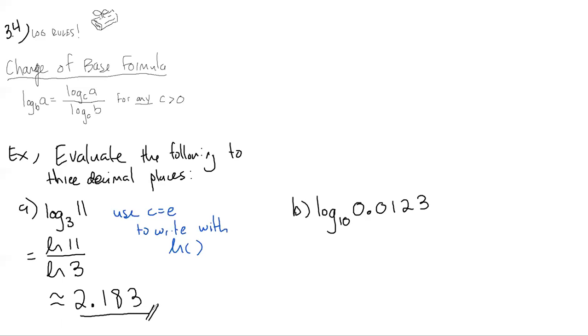Okay. So if you want to check the number that I've gotten here, if x equals log base 3 of 11, that means that 3 to the x equals 11. So I'm going to check what 3 to the 2.183 is. We know that x should be a little bit bigger than 2 because 3 squared is 9. So this seems at least reasonable. 3 to the 2.183 is 11.004, and then some decimals after. So that's pretty good.